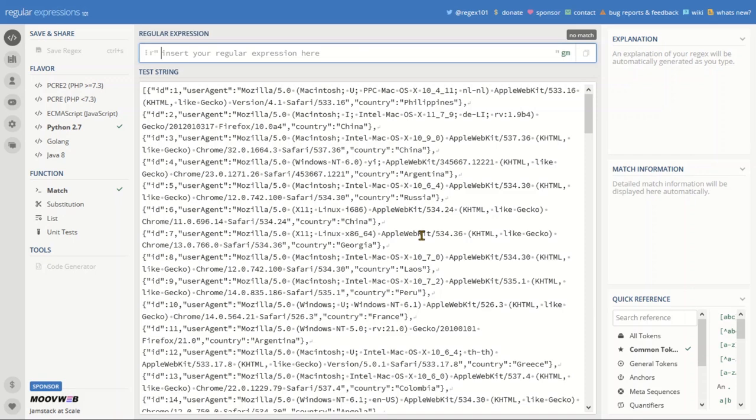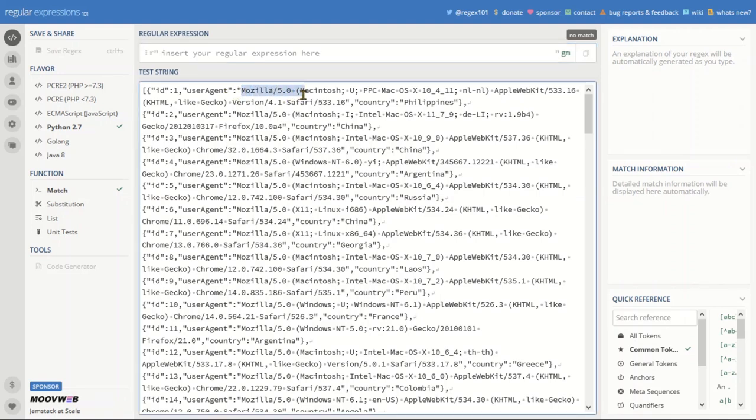Welcome to this new session. In this session, we are actually given textual data which is in JSON format. So there is a key which is associated with a value, and a key which is associated with a value. And the task given to us is to extract out the user agent information from this data. And we can see that the user agent information occurs after the user agent key. So user agent, double quotes, colon, double quotes, it occurs after that.